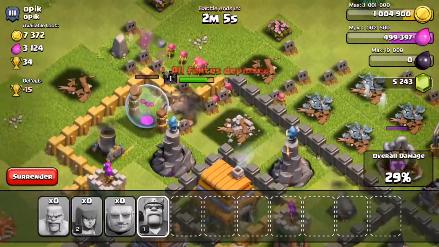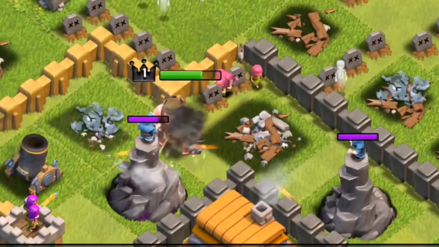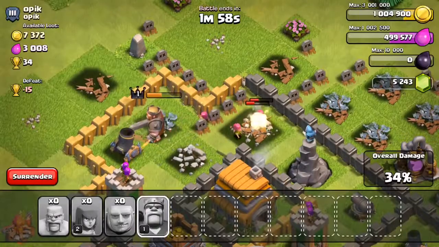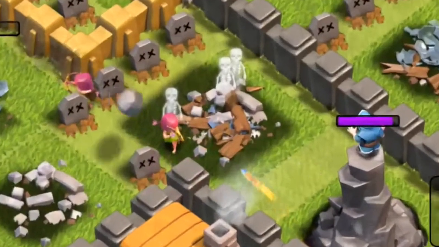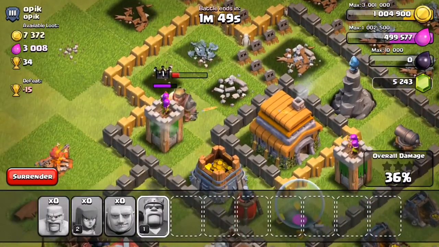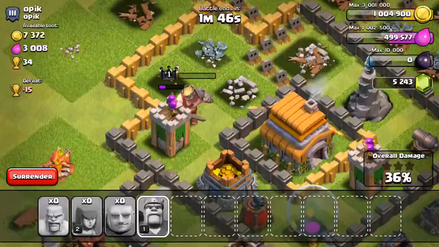Holy crap. Come on, Barbarian King. Clutch up, baby. You got it. Yes, archers. Back up the Barbarian King. Great teamwork. 34%. You can do it. No, Harry. No. Archers, no! Okay, Barbarian King still got it. 36%. Come on, you can do it. I believe in you, baby. I love you. Yes! Come on!